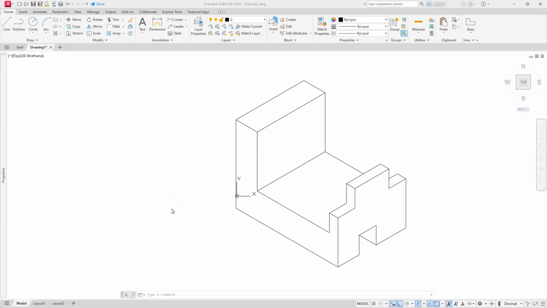So welcome back, and if you enjoyed watching me create this in isometric in AutoCAD, let's go ahead and see how different it works in the 3D portion of AutoCAD. And you're going to also see that once I create the 3D model, there is nothing more to create, just a few simple clicks. Alright, so let's go ahead and switch on over and start working on doing this in 3D AutoCAD.